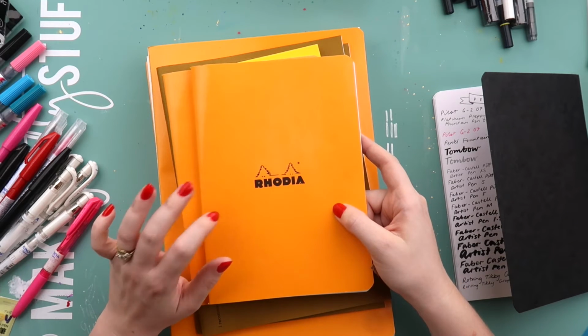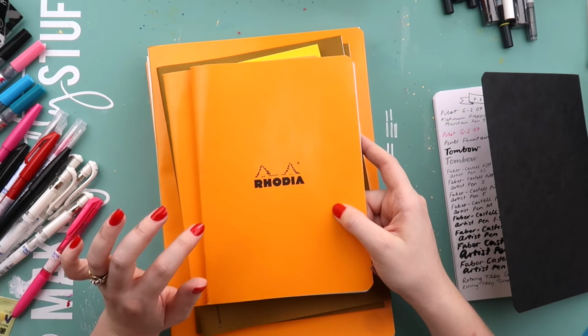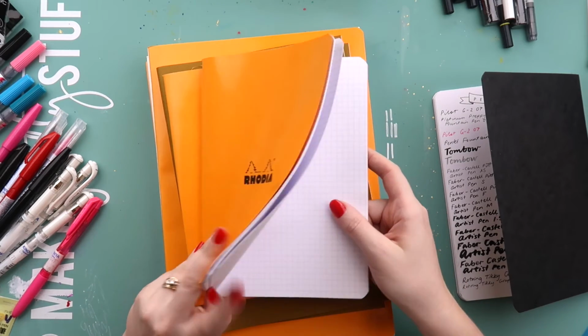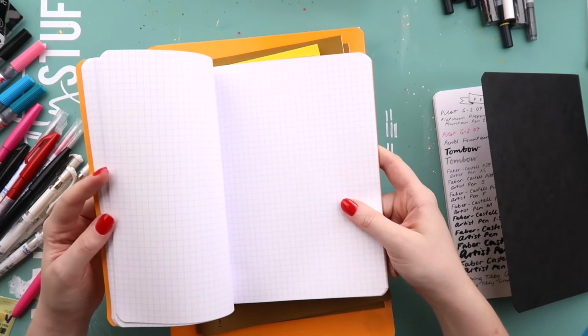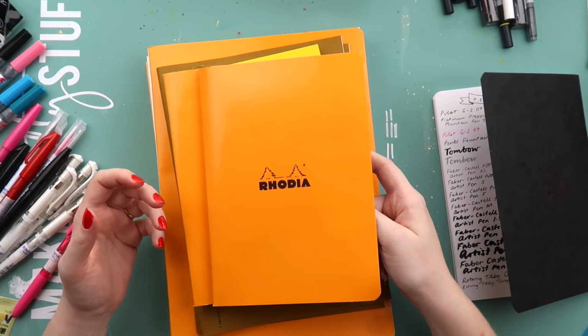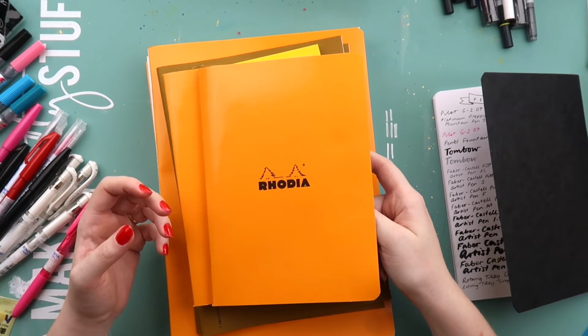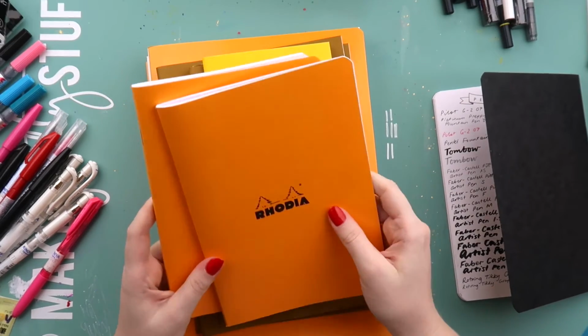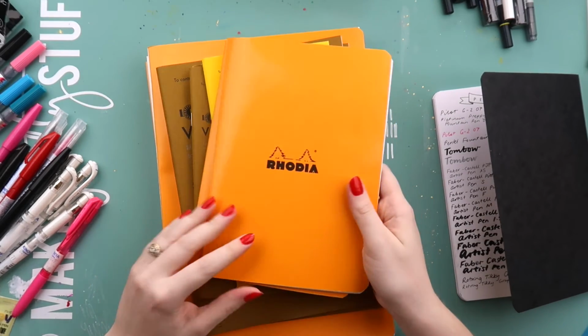These were bought, I think, on my birthday trip down to this bookshop. That's what Aaron and I did for my birthday this year, because we're a little bit nerdy like that. And our idea of a perfect birthday is to spend it in a bookshop and stationery shop. So I got those. They're nice and chunky, and I think they'll be really handy.